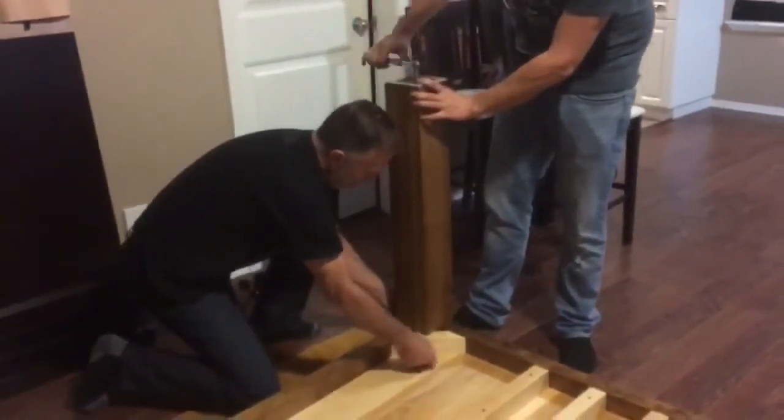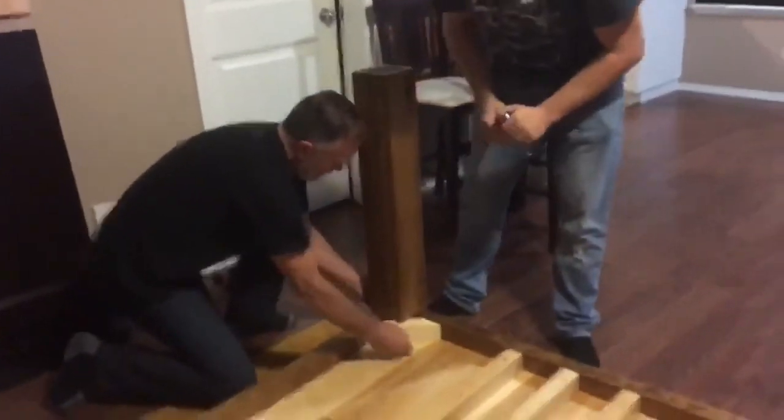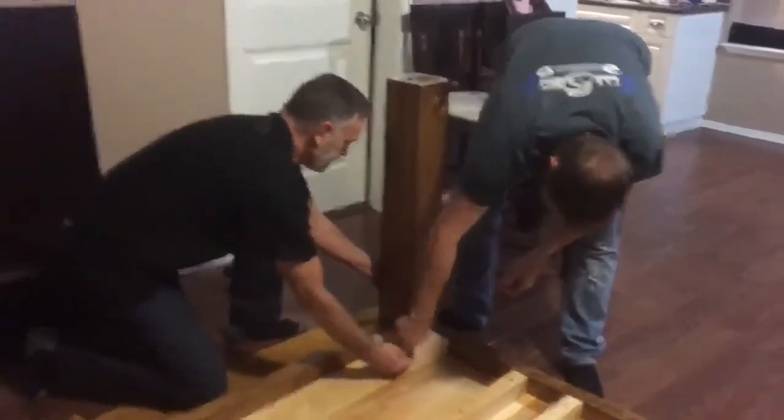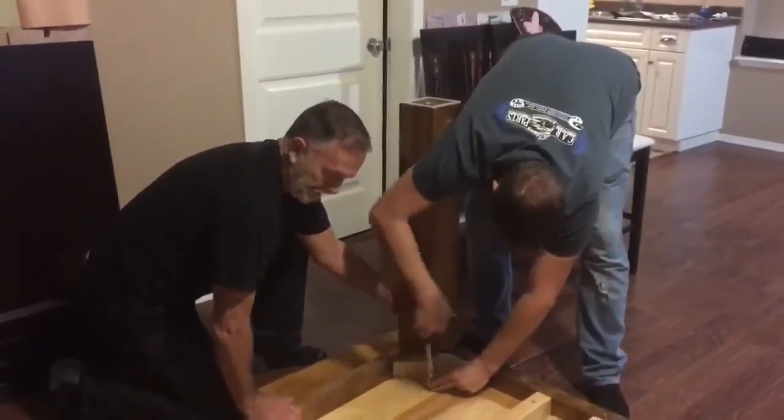Okay, Jim, before you tighten that right up either. Yeah, I feel like it's bottoming out here, but it's not. No. Well, that was easy.